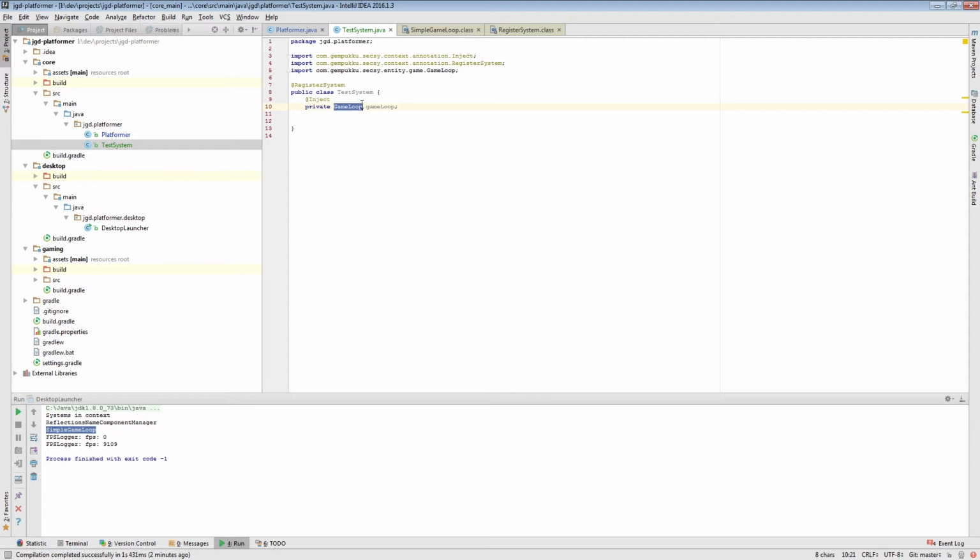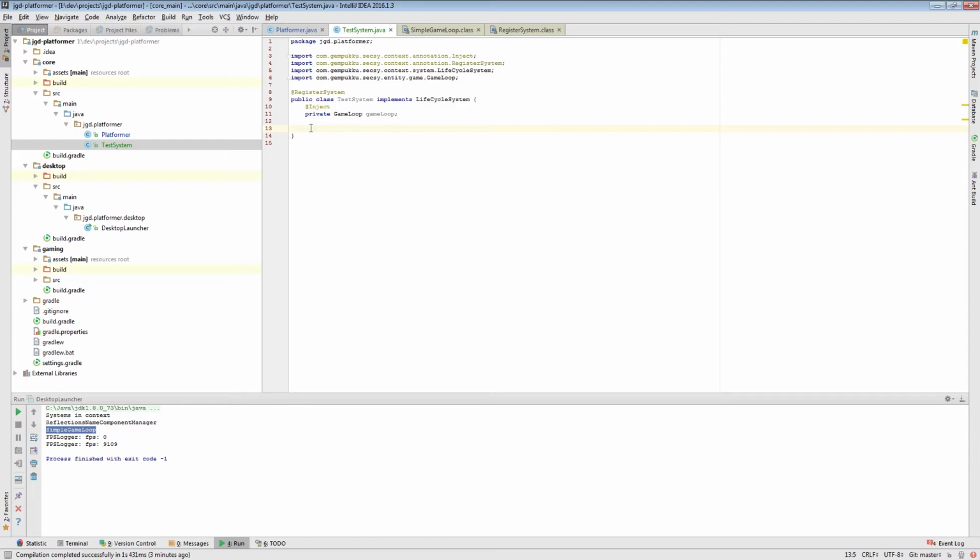It's going to be injected here during the creation of the context, and we'll be able to use it whenever we wish to. Another thing you have to know about the context here is that if a system in a context implements this special interface, it is going to be notified about events that are basically in the life cycle of this class.